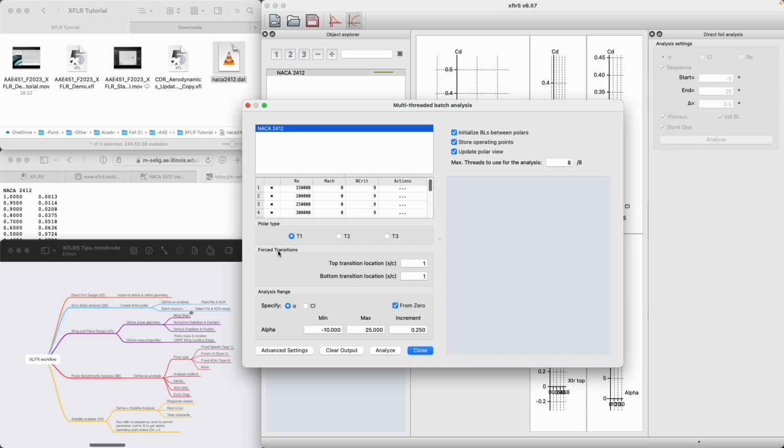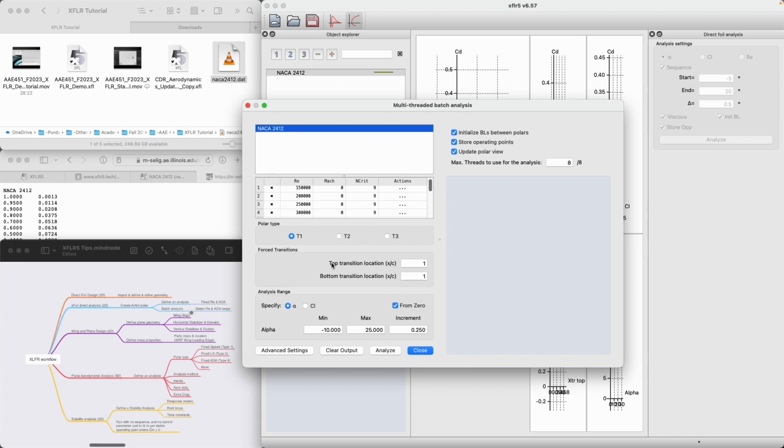And then this is another transition setting. It's called forced transition, meaning XFLR will use its aerodynamic equations to calculate where the transition to turbulent flow is supposed to occur.